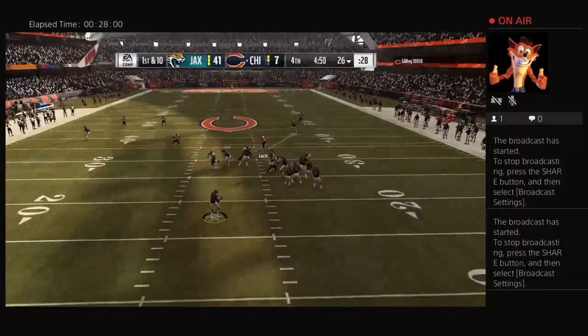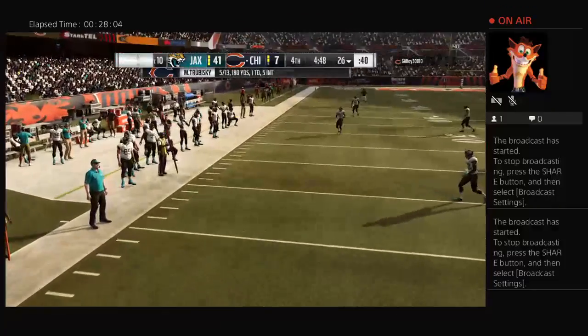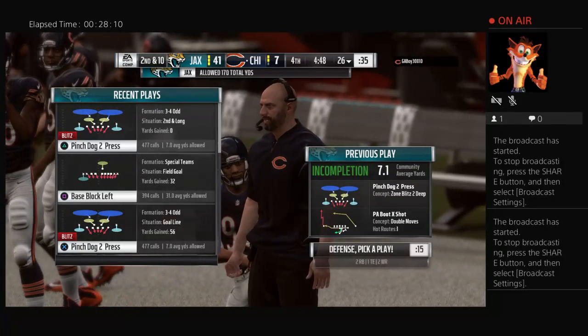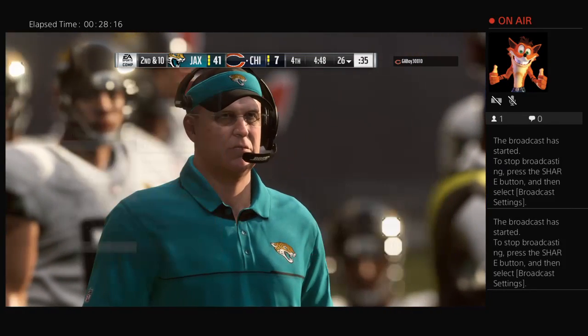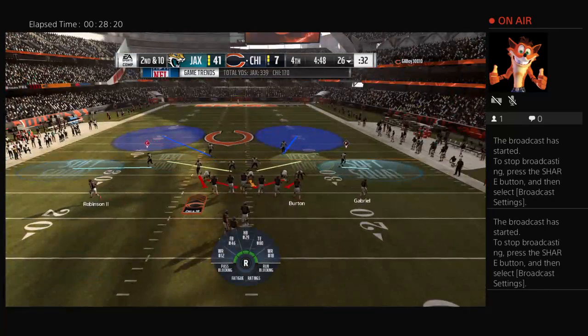After the interception, here's Trubisky. Steps away. And he takes a shot on the release as this will be incomplete. Tell you what, partner, after he ices down, he's going to need a nice long soak in a hot tub after this one. He's been under duress the entire game. Yeah, once again, hit as he throws. Fortunate that one wound up incomplete. Once again, they'll come up on the 26-yard line, 2nd and 10.